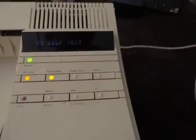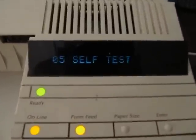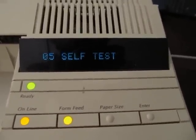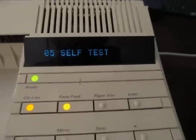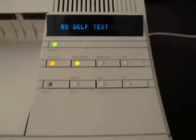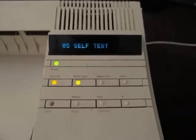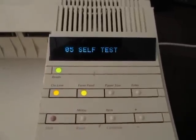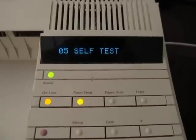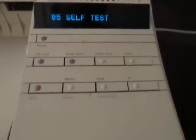Wow, that sounds terrible. And it looks terrible. The VFD, the vacuum fluorescent display, is becoming brighter. I was going to say it's extremely dim, but it's actually brightening up. Maybe this hasn't been turned on in years, and, like a fluorescent lamp, sometimes it's going to run a while after sitting for years to reach full brightness.